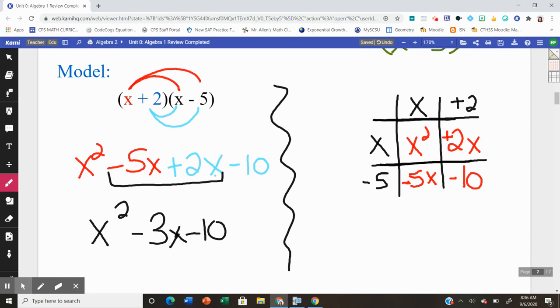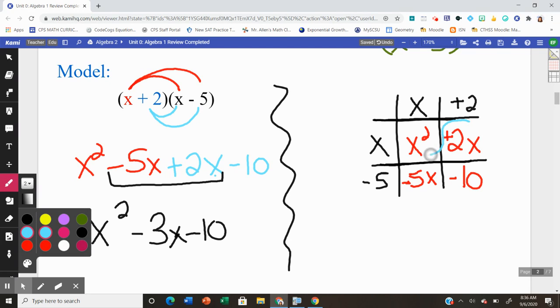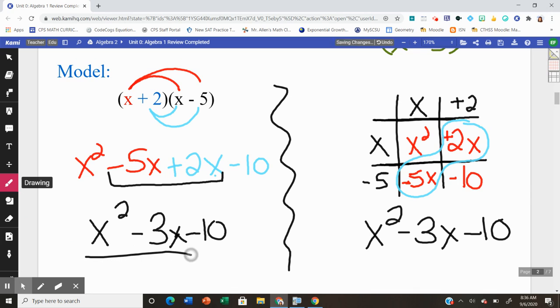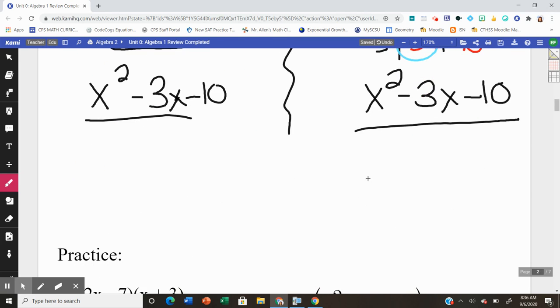So again, when we're looking for those like terms, we're just going to be looking across the diagonal here. These are always going to be our like terms. So same idea, we can go ahead and combine our like terms. We still get x squared minus 3x minus 10. So same answer that we got using the prior method, right? It's just two different ways of looking at it. Yeah, it's kind of an extra step to do it the second way, but if you have the tendency to forget terms, this second method is a lot easier, and less likely for you to forget a term.